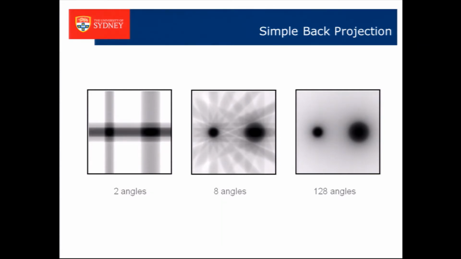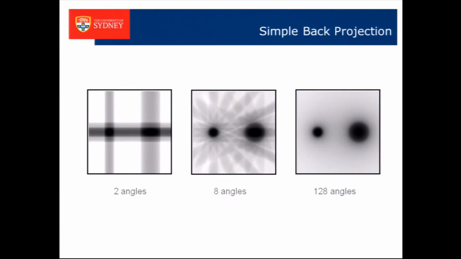Over a period of time, the detector will accumulate information about the number of counts that have been detected across the surface of the detector. In simple back projection, all it does is spread the measured signal out evenly across the imaging plane. So whatever signal was acquired at any position across the detector is smeared out equally all the way across the imaging plane. When this is done for just two angles, we can get some information about where the unknown activity distribution is located, because we've got reinforcement in these dark areas. It gives us a sense of where the radioactivity is located. And if we have the luxury of more angles than two, we can reconstruct something that gives us some useful information about the location of the radioactivity in the object.